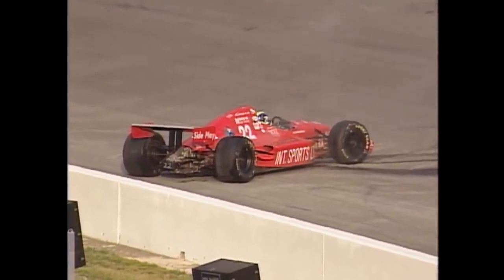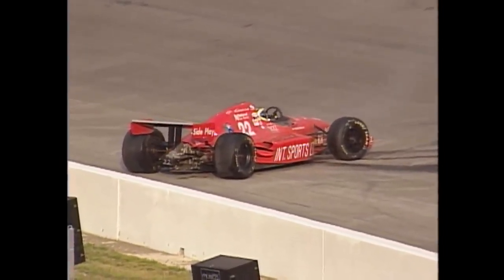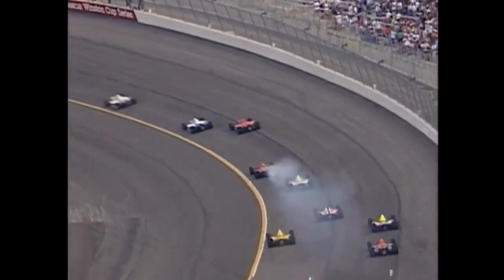But look at that smoke. That is probably engine related. The Scandia team has had all kinds of engine problems, and I think I may see some fluid at the back end. So Marco Greco may have blown an engine that soon. Let's take a look at it. He's the red car. Of course, there's many red cars. Let's see which one. There it is. There is the engine letting go at the worst possible time for a driver.